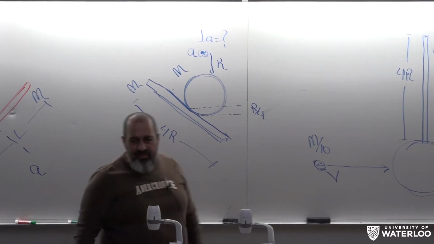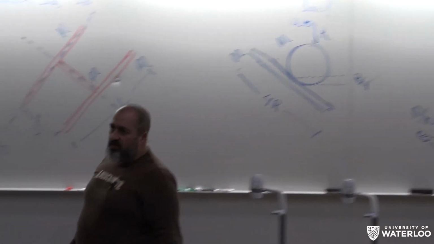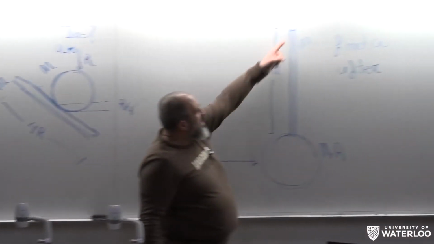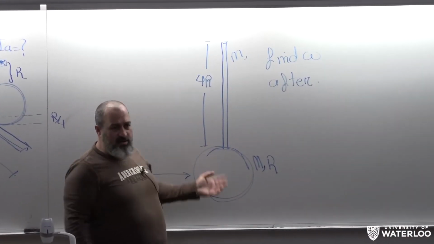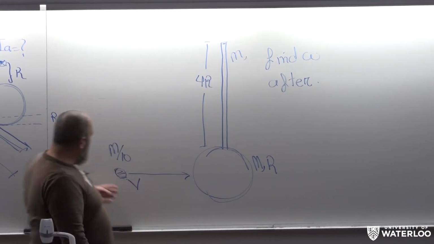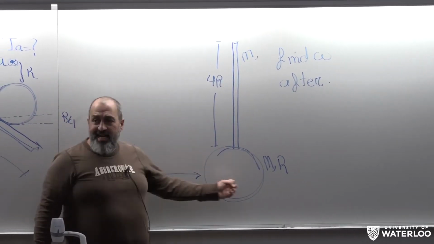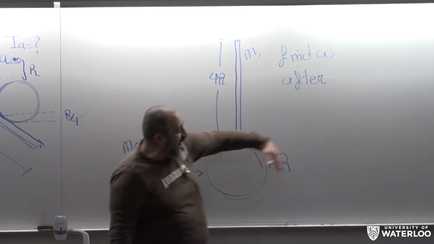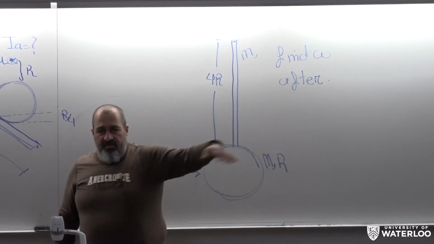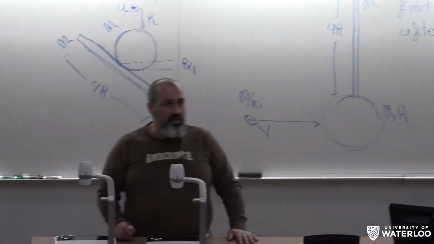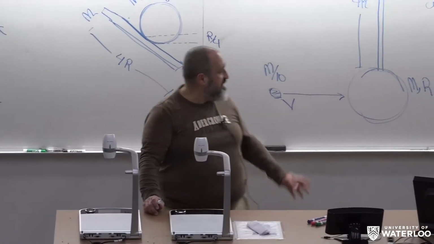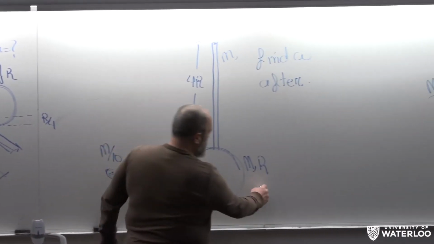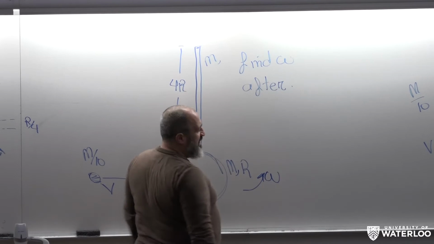Once you're done that, move on to this problem where you have a bar and a sphere, or a disk, let's call it sphere, and you have something coming in, striking it and sticking to it. You want to find not how far it bends after. That's a bit of an involved calculation because you'll have something off axis, a center of mass. Just find omega after. What is omega after? And then move on to this.